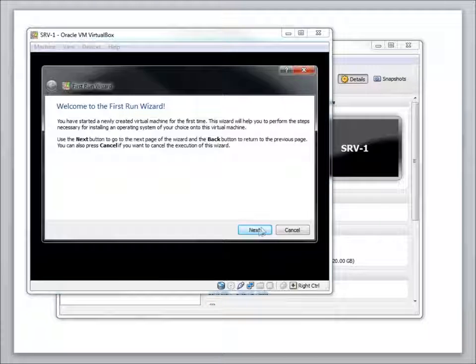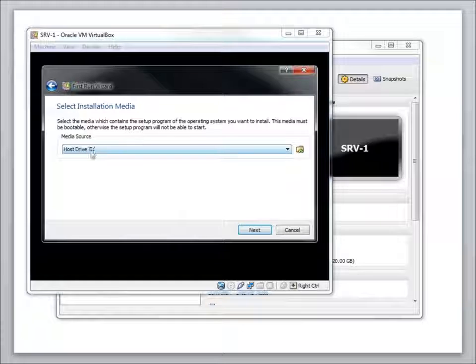If you hit next, you get the option here of where you want to actually install the media onto the virtual machine. And so we've created a virtual machine that says Server 2008, but we actually need the actual software to install, just like you would on a real hardware piece. And so if I put it in my CD-ROM, I could pick the host drive. If you've downloaded an ISO file of the operating system, you could go ahead and browse for it and use the actual ISO file as your CD image. Either way, we need to have this to get going, and we're going to install the Server 2008 operating system in the next lesson.